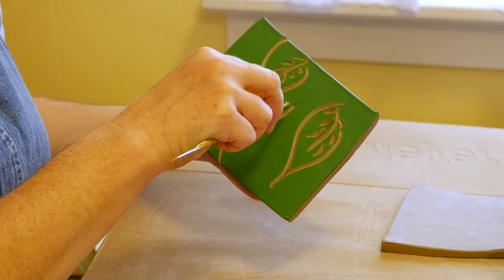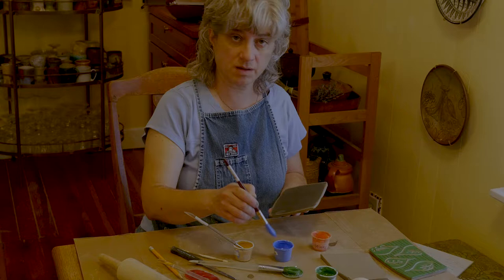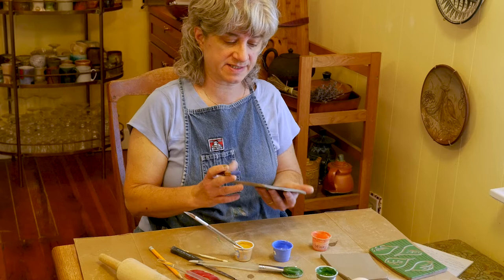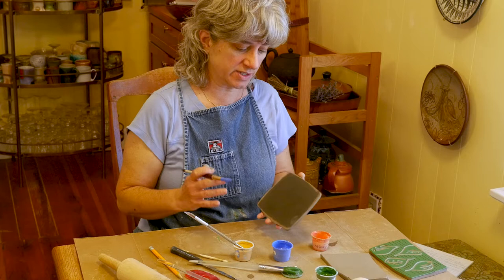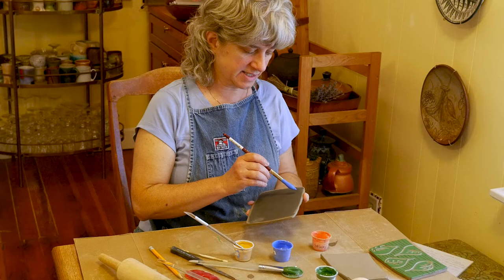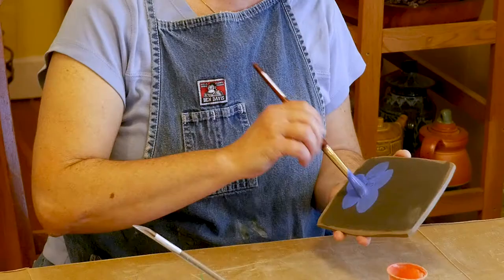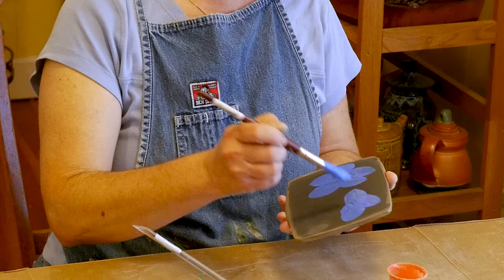You will develop your own personal style, just like your handwriting is expressive of your personality. I'm going to do a different kind of Sgraffito technique on this slab. This one is quite stiff — it's late cheese hard, and I think it's starting to get bone dry around the edges. I already put down a layer of black underglaze on here and let it dry so it's not tacky wet anymore. I'm going to do some more underglaze painting on top. These underglazes can be kind of thin, so to get a really solid coat you want to put on several layers. But here I'm taking advantage of the thinness to have the brush stroke actually show and get a little bit of translucency.